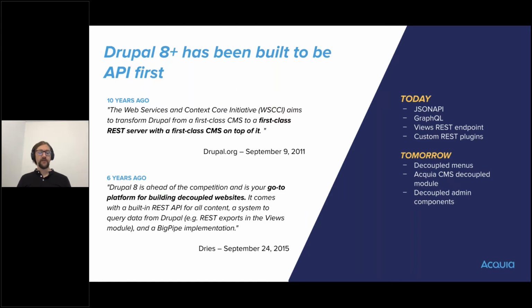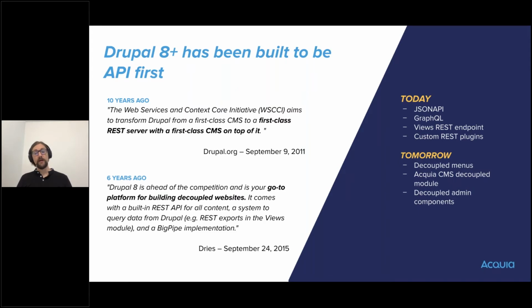And then you can see about 6 years ago when Drupal 8 was released, Dries, who's our CTO, he's also the project head for the open source Drupal system, actually came to and was talking about, even at the beginning, that it should be a go-to platform for building decoupled websites. So we have JSON API support in core. GraphQL is available as a series of modules that can be added on. There's a huge ecosystem around that. There's actually a UI-based REST endpoint builder that's also built into core, so you can kind of build and assemble your own endpoints to a certain extent. And of course, you can write your own custom stuff.